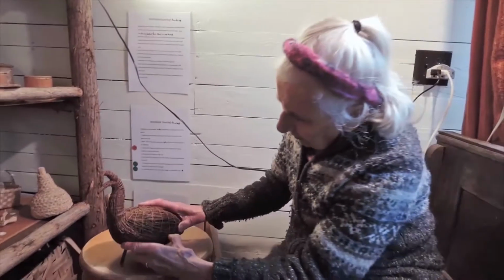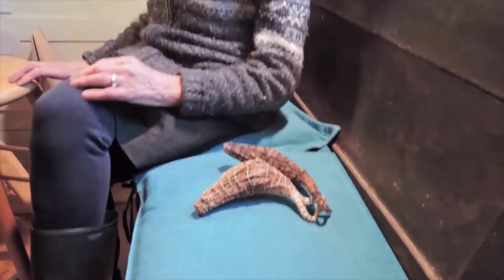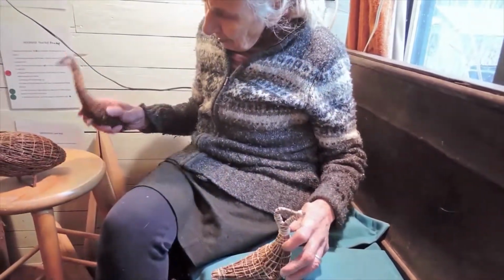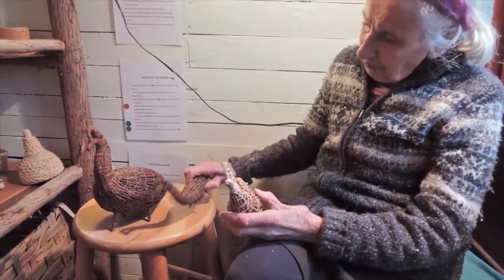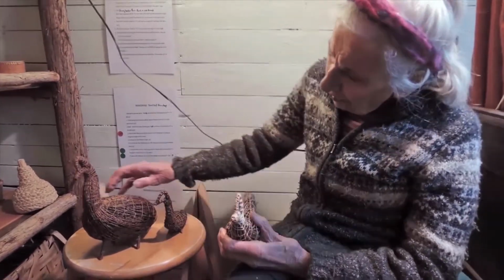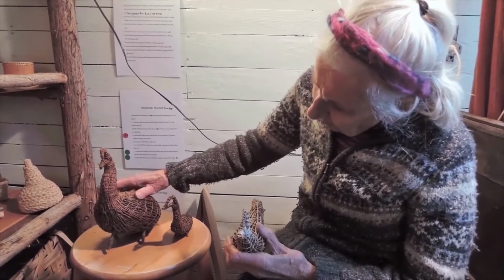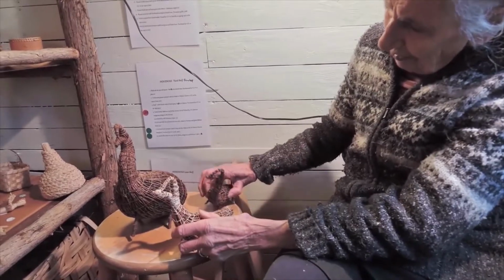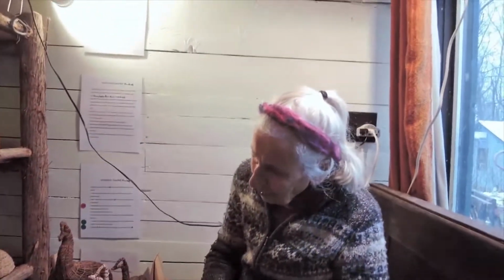They were used, and of course they are now made for people as well, but I love them, and I think they're beautifully made little things. I have a whole flock. We've made them in the museum. It's hard to find tamarack that's pliable enough. Most tamarack is thicker and heavier. We need very thin, but these are little thin ones. So I think those are the functional baskets that we've got here.